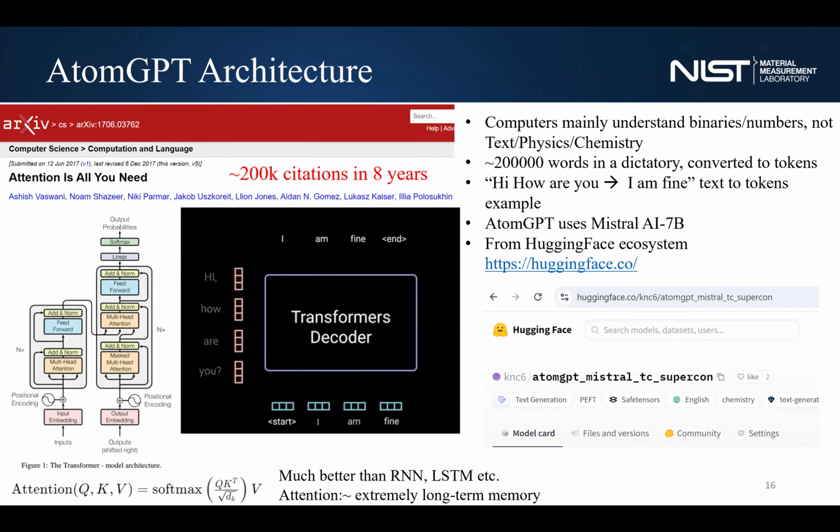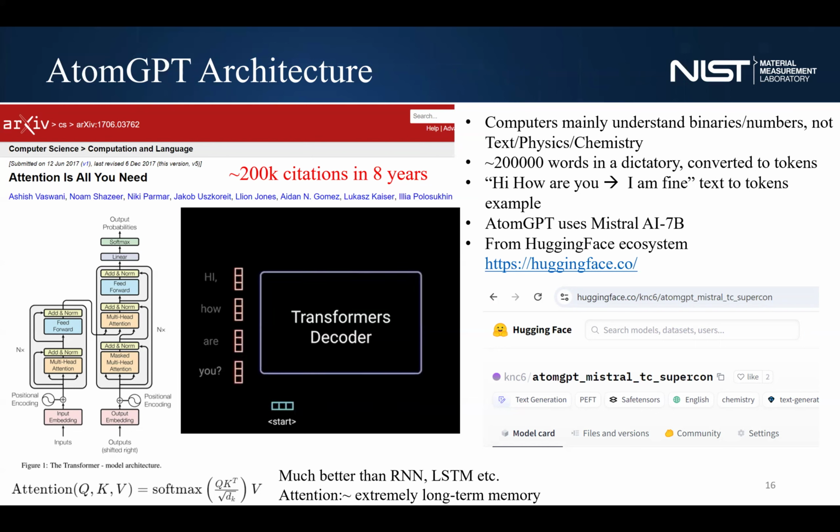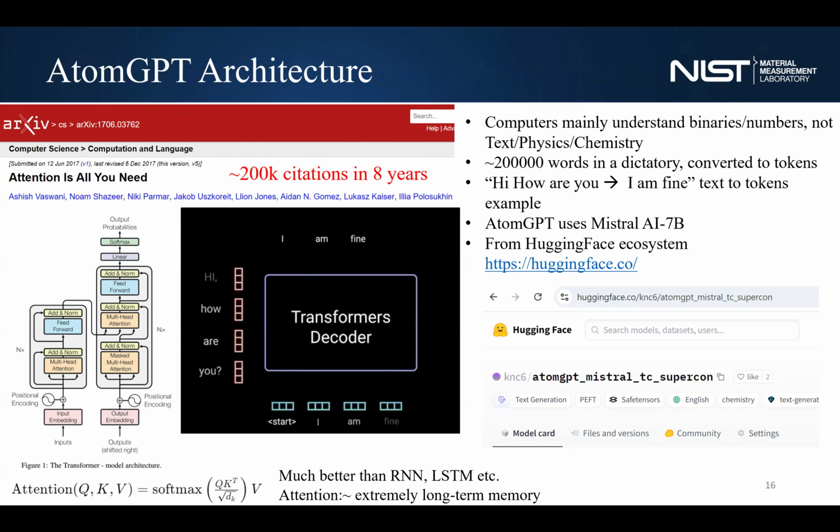Now, again, computers do not know hi, how are you? They understand numbers. So what you can do is consider a dictionary, which has about 200,000 words or similar, and you can find where hi occurs, comma occurs, how occurs, r occurs, u occurs, and you give a token index. And similarly, you have a token index for your outputs. Now you can consider the entire internet, Wikipedia, New York Times, whatever, and this process is called tokenization. You can tokenize it and establish a relationship between the input token and the output token in a fancy way, kind of to find out which tokens are important. That is called attention. And that's the basic idea. I mean, of course, there is a lot of math involved, but that's the basic idea of GPT models.